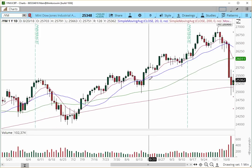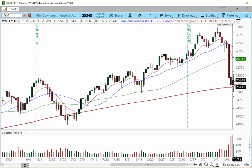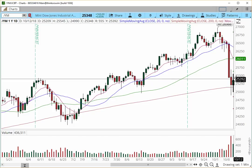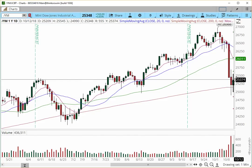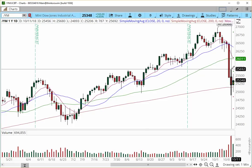Looking at the Dow daily chart, the price was hooked onto the 200 simple moving average, rotating from this point on. You can see the price is still having a lot of trouble at this location. Thursday's range was from 25,680 high to 24,880 low. On Friday, we have not managed to build on top of that prior bar's 25,680 high, and we have not violated it below either.